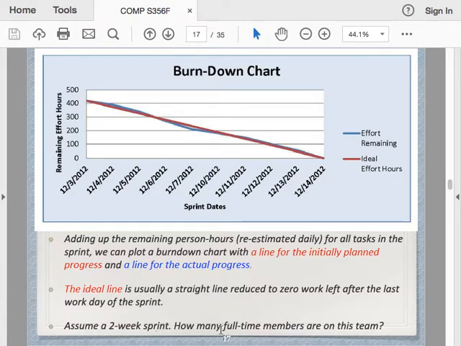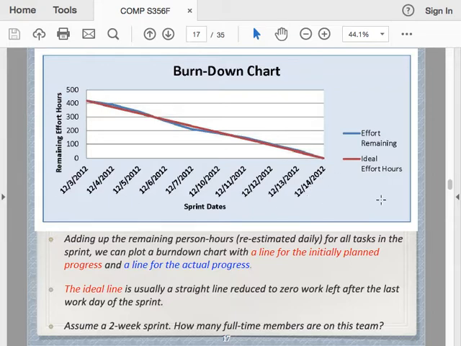Now, if you have not read the notes, can you guess how many full-time people are working on this team? Let's take a look. There are 5 work days in a week, and 5 work days in the second week.